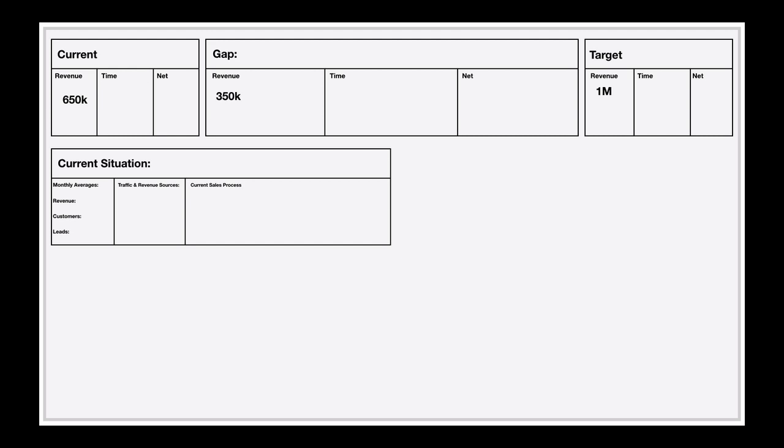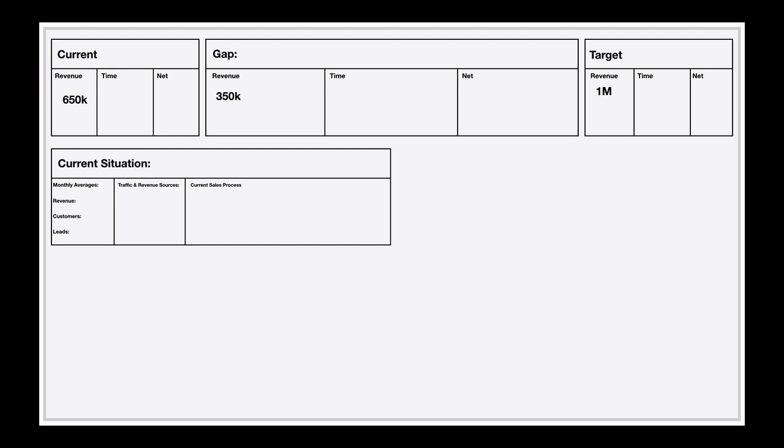And the last part that we need to identify in this left-hand column is how many leads you need to have every month in order to get the number of customers that you have to get the revenue that you're currently getting. Like I say, this is just using information that you've got, and if you haven't got access to it, maybe your tech guy can download it all for you. But we need these numbers.